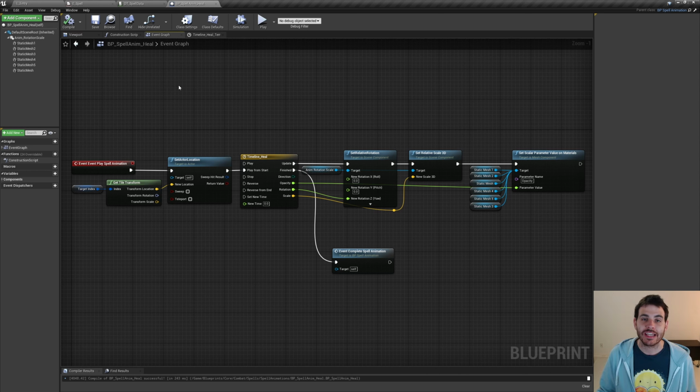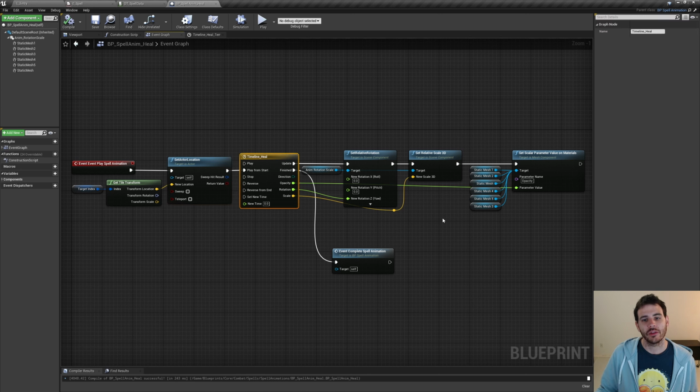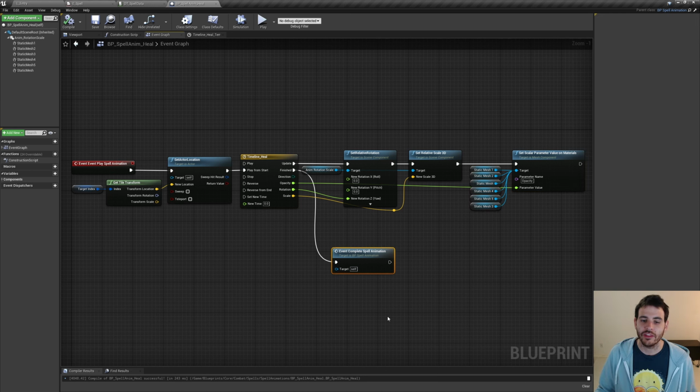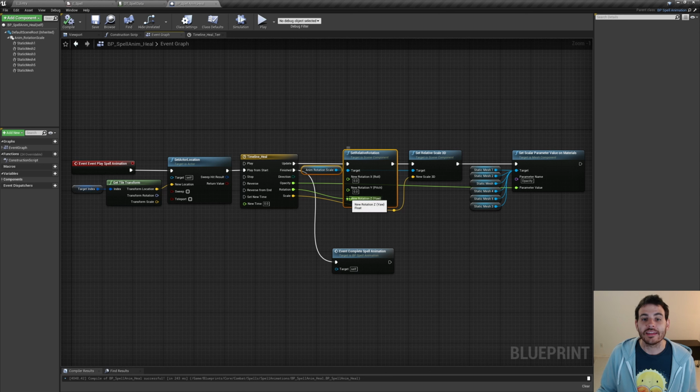Animation that is pretty much the same as the Dark Wave. We're gonna do the same exact thing. So we're setting the actor location, we are playing a timeline, and then we are setting the relative scale and the opacity of our components, and then we end up completing the spell animation. But what is different is that we are also setting the relative rotation because we want to make the component turn. We want the little plus signs to turn around the target, and I think it's going to look nicer if they do. Otherwise, it's just going to be a little bit too static. So that's why we are adding a relative rotation right here.